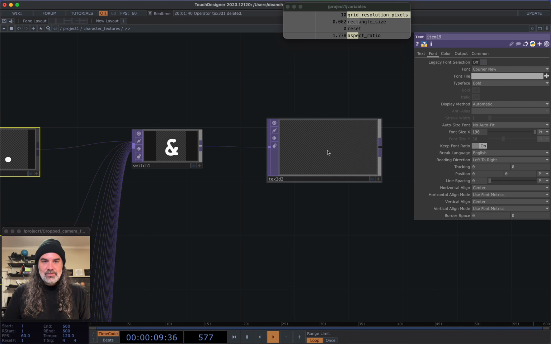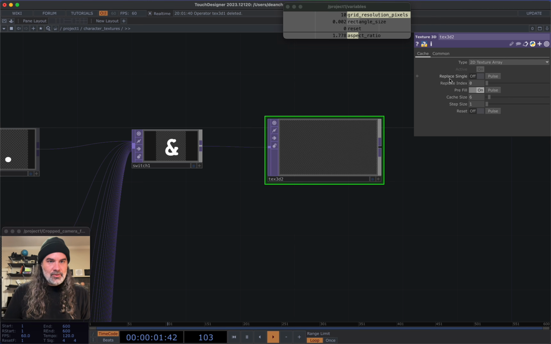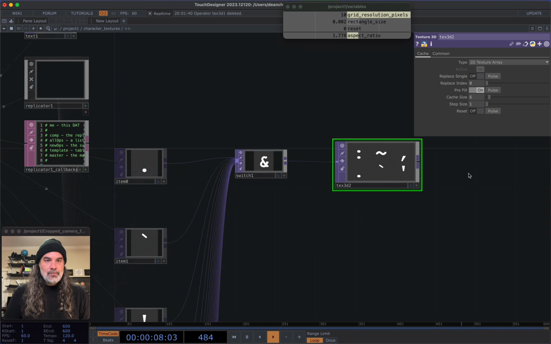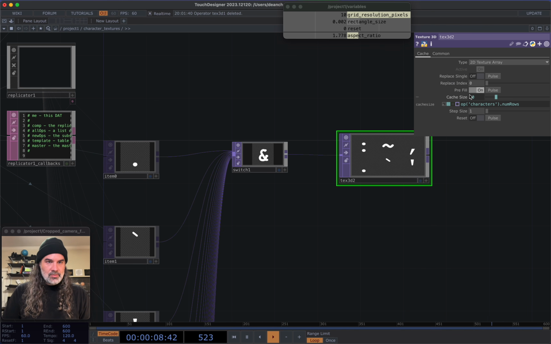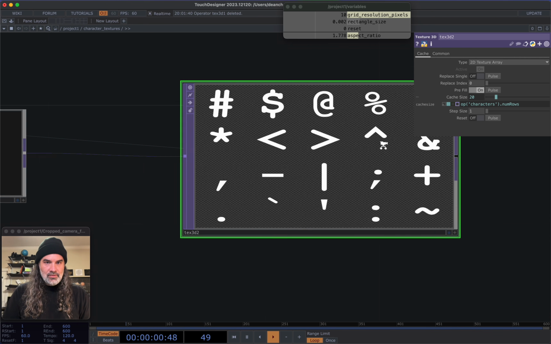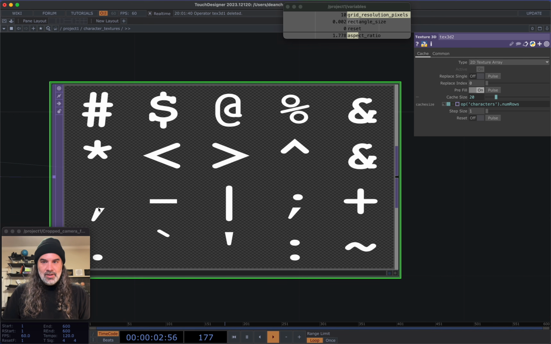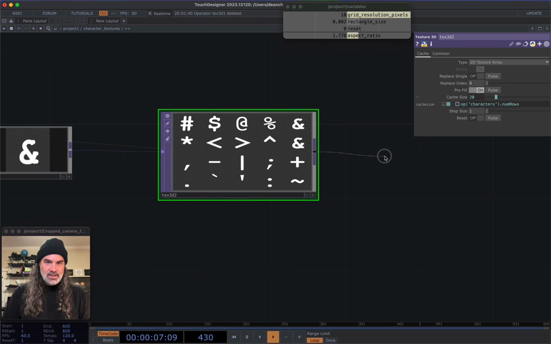And then to actually fill this up, I'm going to go in here and I'm going to say pre-fill pulse. Oh, and I skipped a step. Right now the cache size is only 6. To keep this dynamic in case I add more characters or remove characters, I'm going to use op characters.numRows. So now I'm up to 20. That should be right. And I pulse again with the pre-fill. And there we go. I've got all of my different values all in a row. So I'm going to send that to an out.